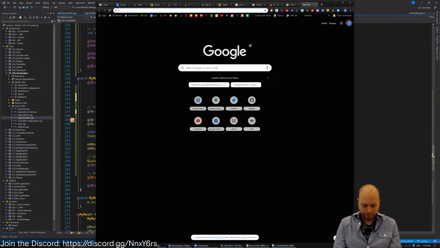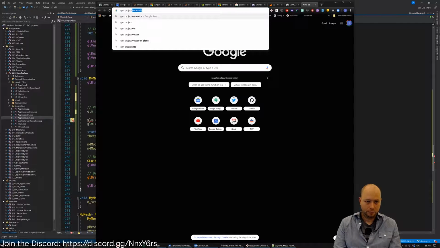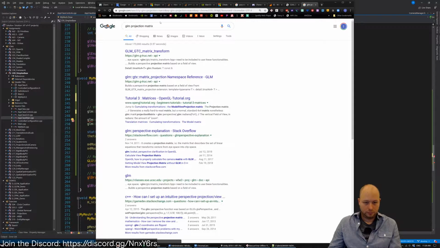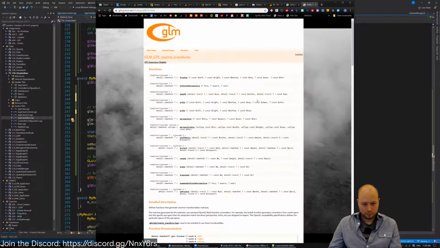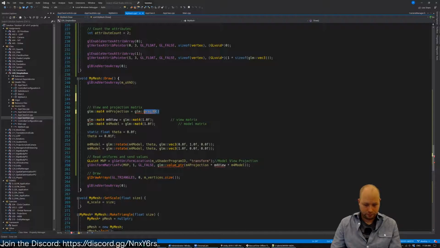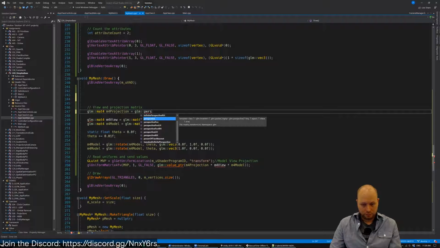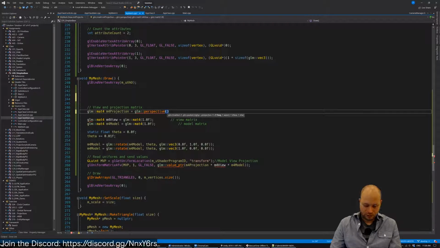Let's look that up a little bit. There we go. Perspective, FOV. And so our FOV is going to be, call it 60 degrees.